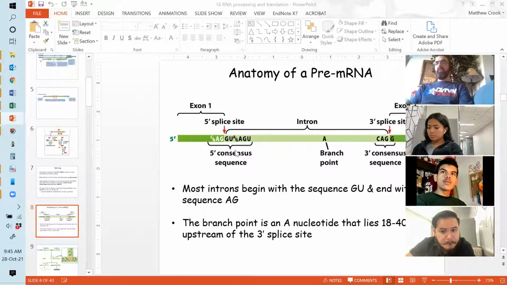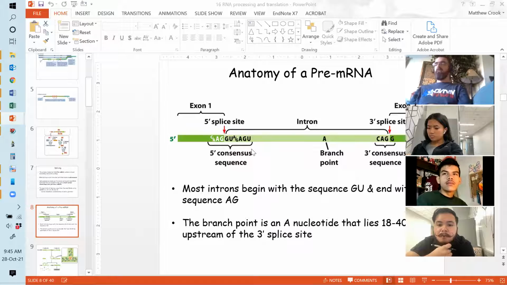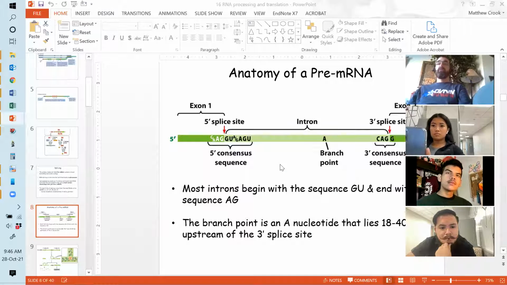And what this actually means, other than the fact this is what you find most commonly, is that these are exceptionally important bases. Because if these change by random mutation, which occurs randomly, for example in DNA replication, that allele, that mutation, is strongly selected against because it will kill the protein. And if that protein is important, which typically they are, that mutation will be lost very quickly from the population. Because any organism that has it is not going to be very successful. It's going to be less fit, so less likely to reproduce or survive to reproduction and pass that mutation on to its offspring.